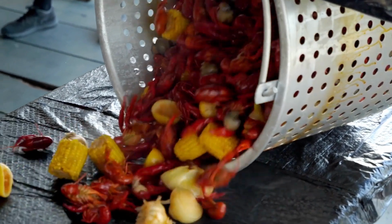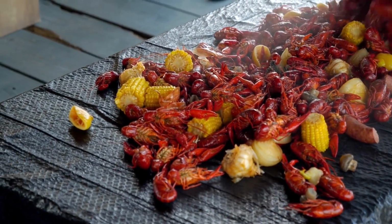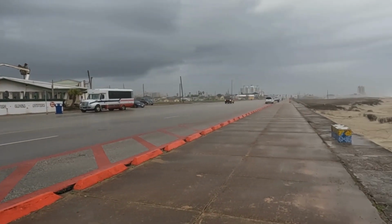Another cool thing to do in Seawall is it's not super compact. You can walk it, and in the summertime it's much more lively. We're here in January, but I'm still wearing short sleeves, so that's pretty cool. But there's a lot of Cajun seafood places and things you can walk along or drive along. It's not super compact, but there are a lot of restaurants along here. So here's the water here. Take a look at this.